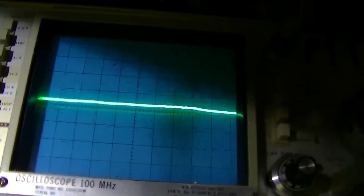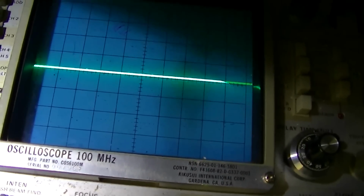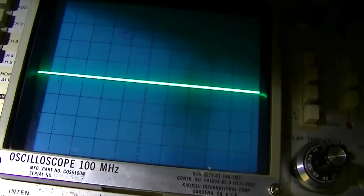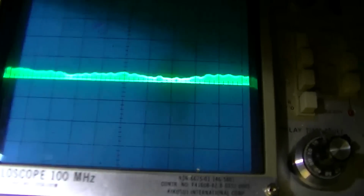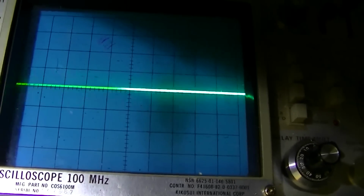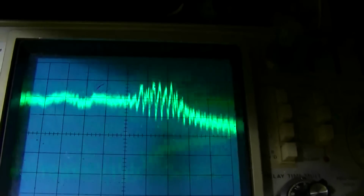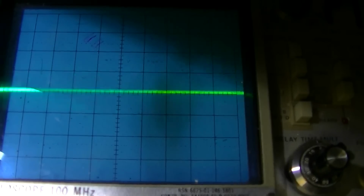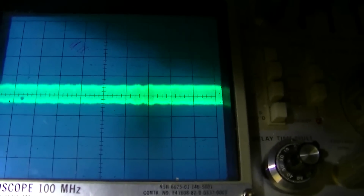Let's look at what's coming out. Well, you won't get a lemon, that's for sure. That's what's going into the detector. That's what's coming out of the detector. Let's turn this thing down. Let's go down to a tenth of a volt per division. There's nothing there. Okay, that's 5 millivolts per division. That's what's coming out of the transformer. Let's take a look at the base. Okay, there's the base of the transistor.